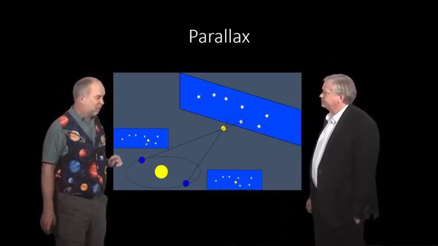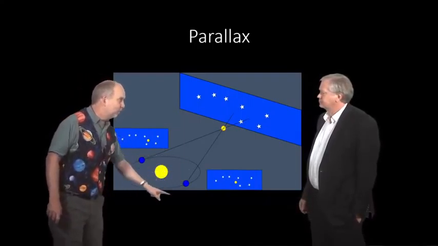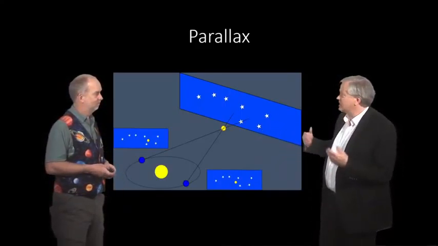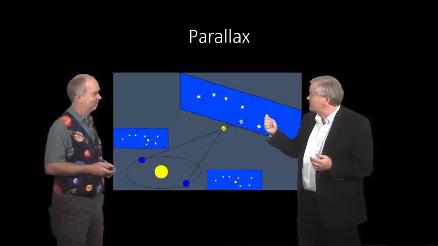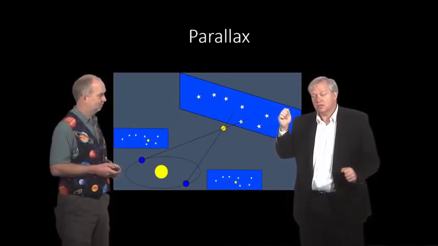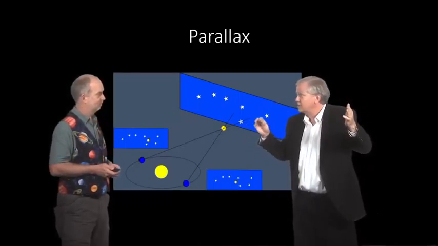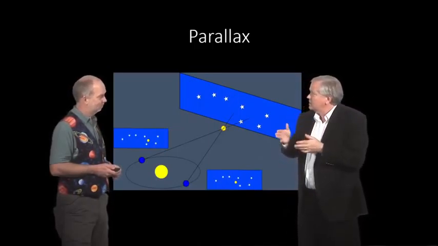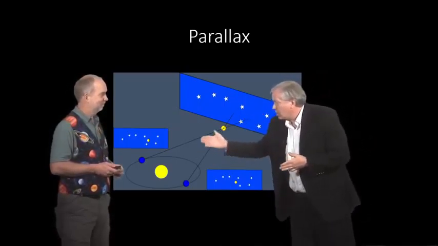I suppose we call this the first step of the distance ladder, but there's really even a zeroth step which is to actually work out how far the earth's orbit around the sun is. Right, and that was one of the reasons why Australia was settled by the British Empire, because Captain Cook was down here to look at a transit of Venus where you could use the fact that Venus was going in front of the sun and use parallax of when you saw it on one side of the earth and when you saw it on the other side of the earth. And there the size of the earth becomes the baseline that you're measuring. And so that was sort of the founding of modern Australia, based on that rung of the distance ladder.